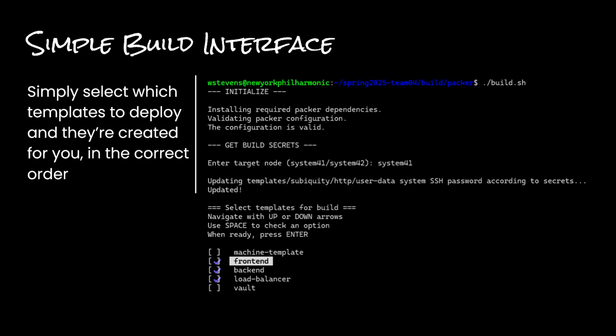And our build script, we made a build script that also ensures all of the necessary configuration files, keys, and other secrets that you would need to deploy the app. It basically makes sure that they're all there, makes it very easy to see what you need. It tells you what's missing, so it's very easy to deploy stuff. Here's an example of that script here. You can just select which templates you want just by navigating around with the keyboard. Hit enter, it deploys them in the right order, you're done.